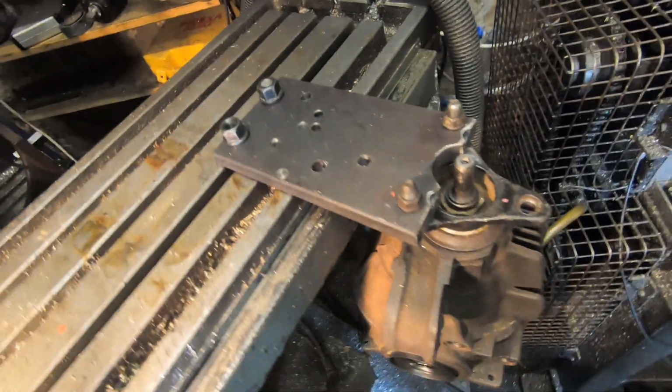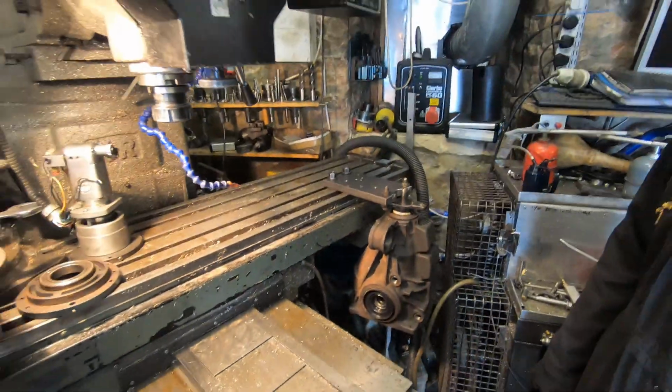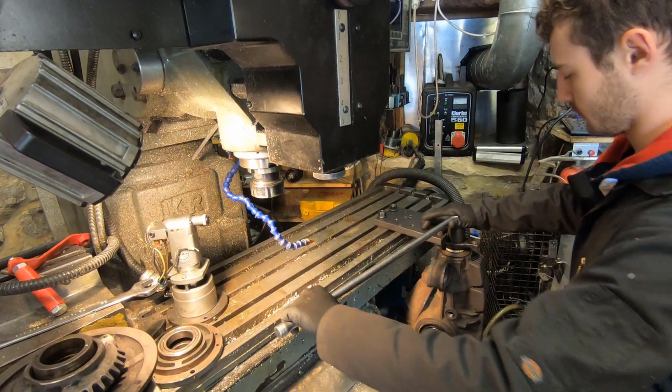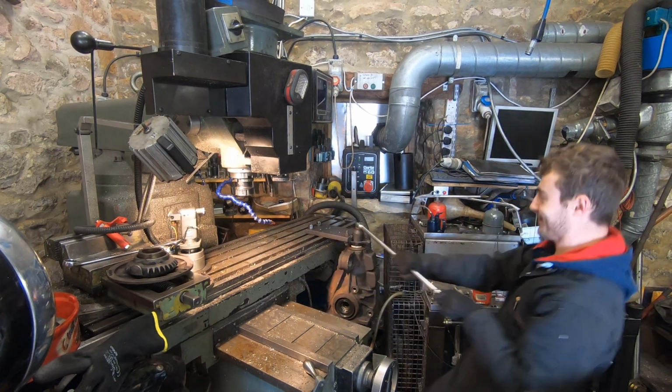So with that done, we can get back onto the seals. The first job, we've got to get the nut undone on the nose of the diff, and they are tight. So we machined up this 20mm steel plate so we can bolt it to the milling machine, and that allows us to get the nut off.